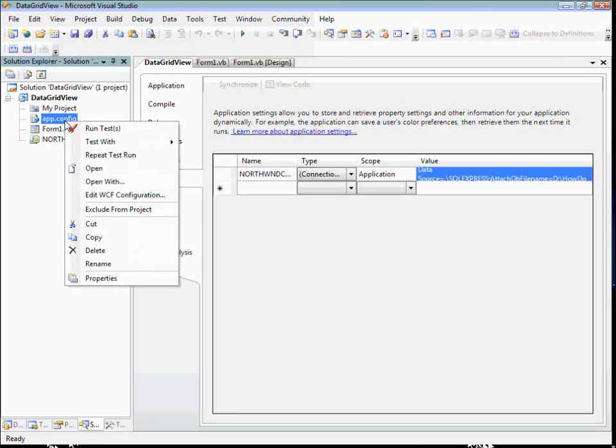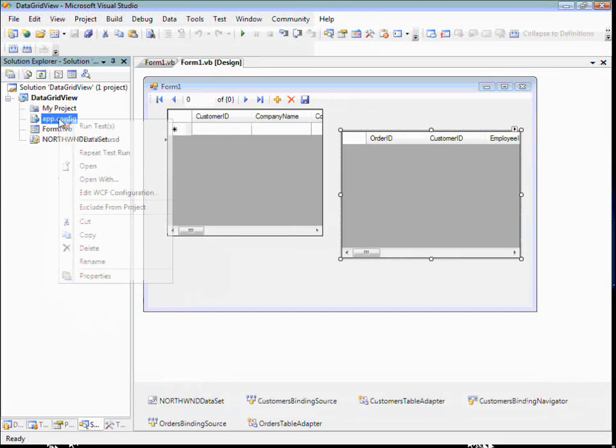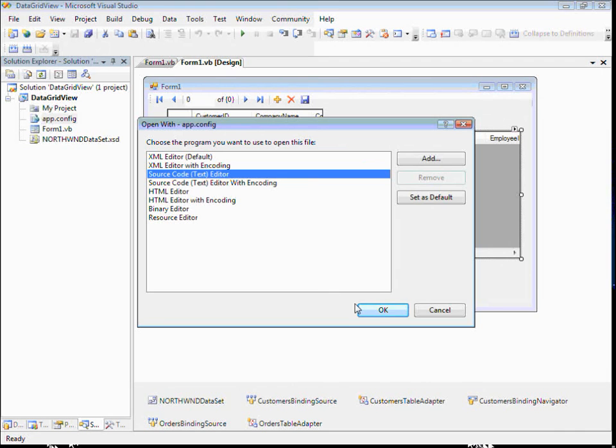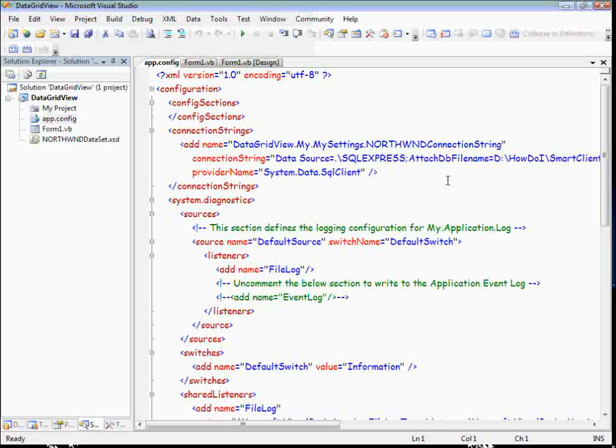And I can show you that very quickly by popping open the app config file. This means it can be changed at runtime, or actually changed prior to runtime, just using any XML type editor. And there you see how the data connection is stored. Okay, that's good.